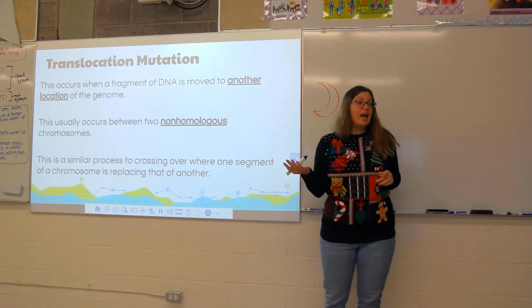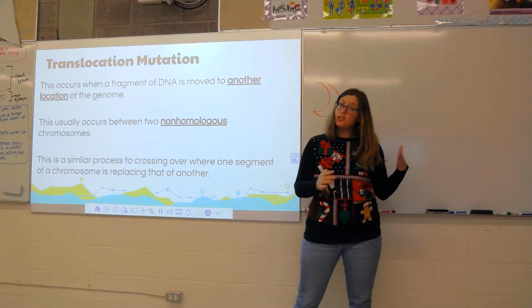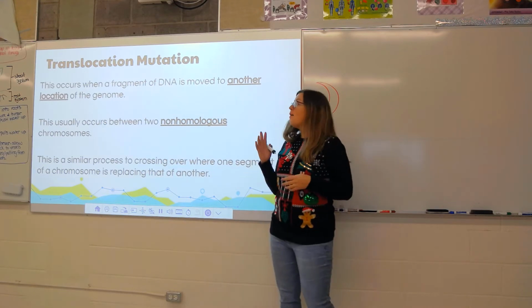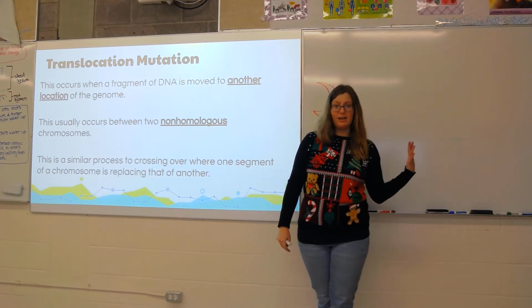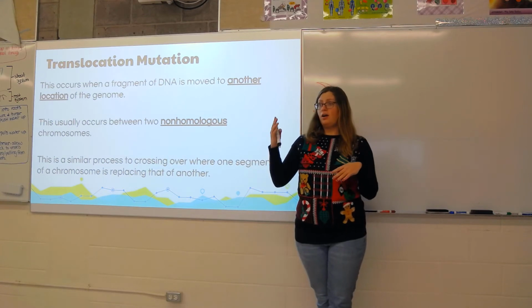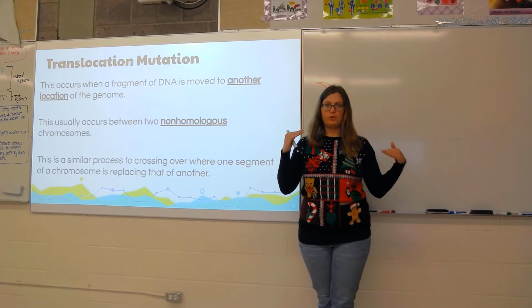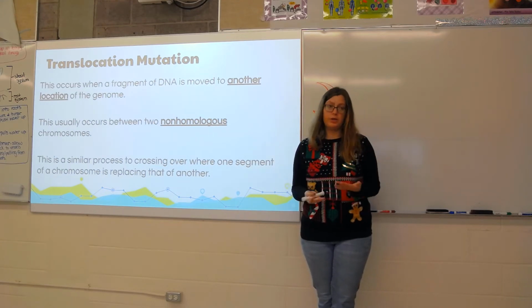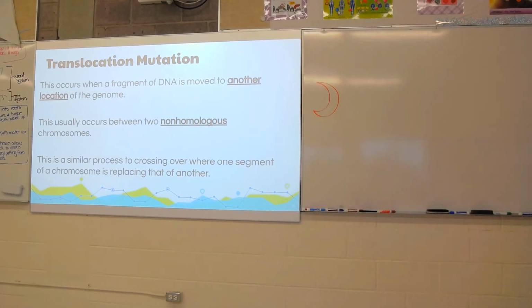So crossing over, when it happens between homologous chromosomes, life is good because your genes are in the same position, you're just swapping genetic information to increase variability. But when it happens between non-homologous chromosomes, you could be trading eye color for chances of diabetes, for example, which those genes aren't supposed to match with each other. Then we have lots of weird proteins being made, and it's just awkward and not a good time.